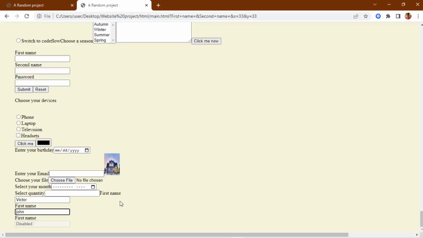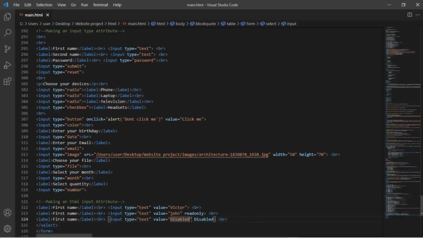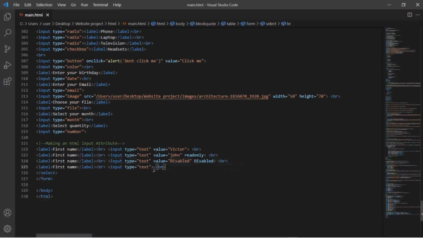Now the next one we also have is the size, and what the size actually does is specify the width of the input field. Although the default value is actually 20, you can decide to spread it further. So right now let's define the size. Let me create another version of this, and we want to specify the size.